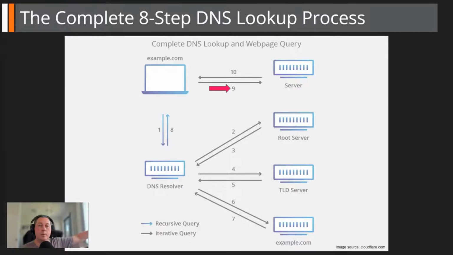So now we're dumping the whole domain system because it's no longer human to human, it's computer to computer. And the last step here, number 10, the server at that IP address returns the web page and all the data so that the client can then render the web page. So that's it. That 8-step DNS lookup process to change that human domain name into an IP address, and then the 2 following queries just starts, the machines are talking to each other. So hopefully that's given you a little bit more understanding of the whole domain DNS lookup process.